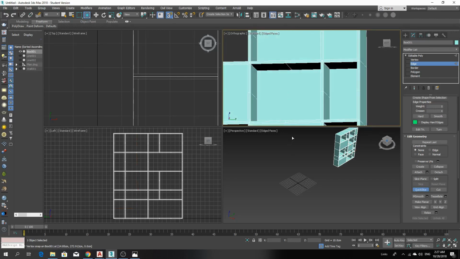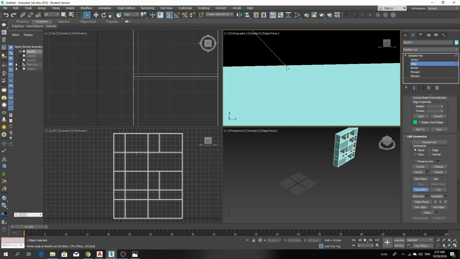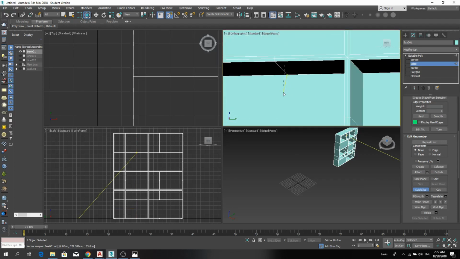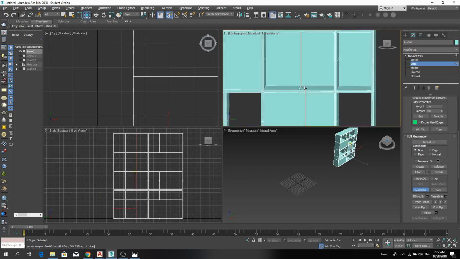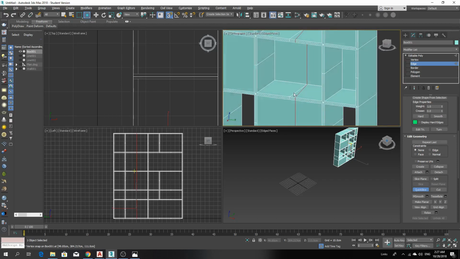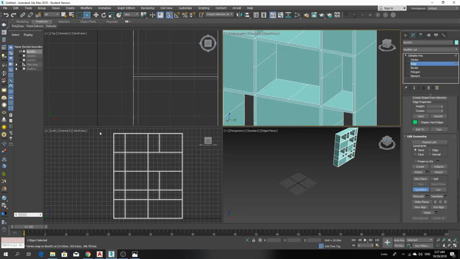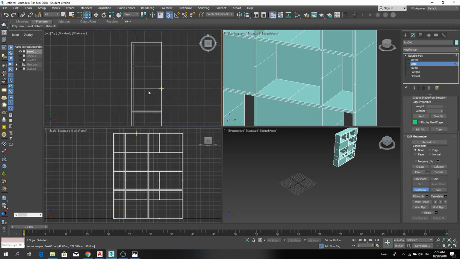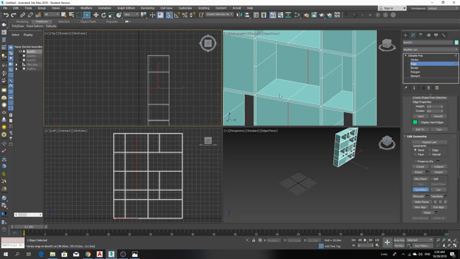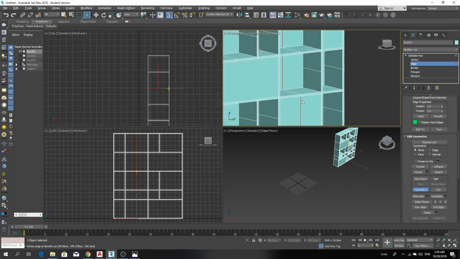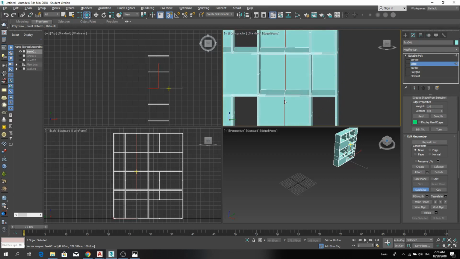I'm going to undo and try it again, snap from here to there. Perfect. That's way better, and you can see it cuts straight.